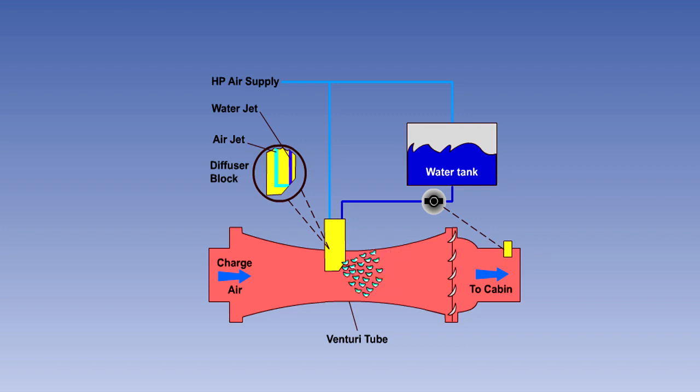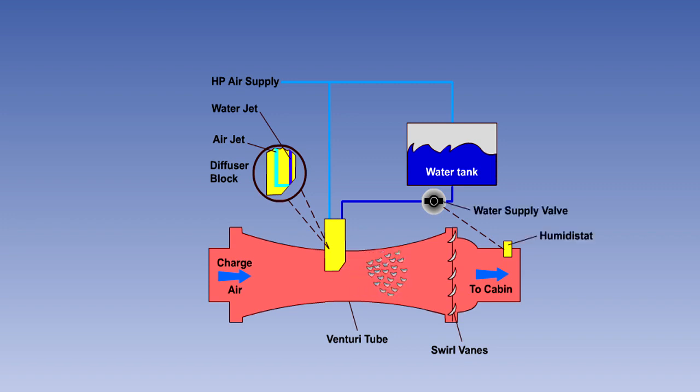This and the reduced static pressure of the dry air caused by the Venturi effect ensure that the spray of water mist is absorbed into the air. The fabric-covered swirl vanes further ensure that the air and moisture are thoroughly mixed. The fabric absorbs any extra moisture, giving it back when the humidifier is switched off.